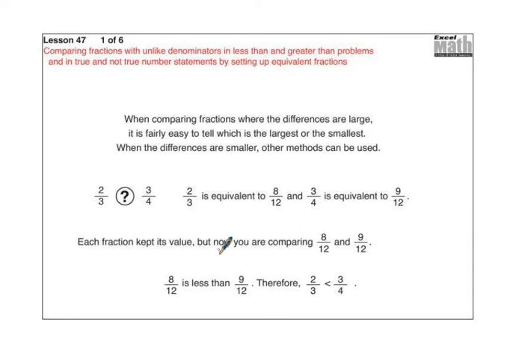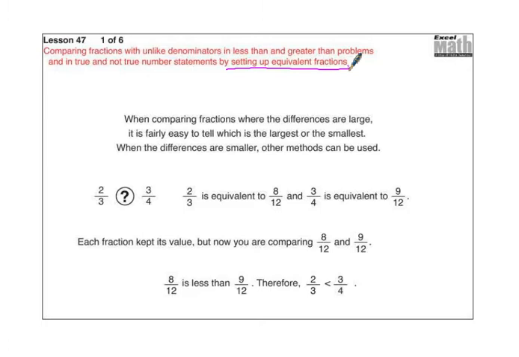All right, sixth grade Excel, lesson number 47, comparing fractions with unlike denominators in less than and greater than problems, and in true and not true number statements by setting up equivalent fractions. Now I'm going to show you how to set up equivalent fractions, but I'm also going to show you a shortcut. So stay with me and pay real close attention because these are going to be the easiest problems you've ever done in your life.